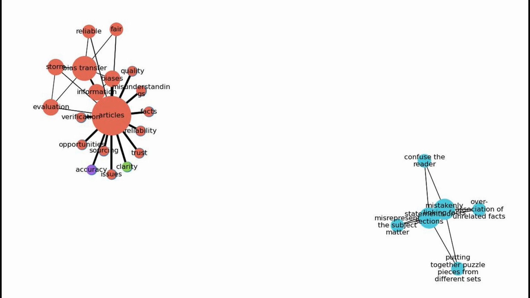Both of these challenges can significantly affect the quality of the studies generated by Storm. A study filled with biases might not be trusted by readers, while one that incorrectly links unrelated facts could create misunderstandings about the topic. This highlights the importance of careful sourcing and verification in the writing process, ensuring that the information is accurate and presented clearly. Addressing these issues presents new opportunities for improving grounded writing systems and enhancing the reliability of machine-generated content.